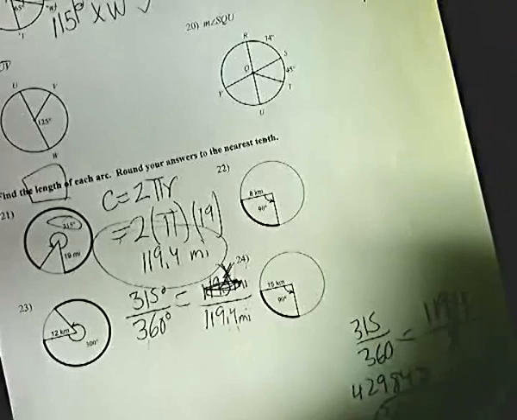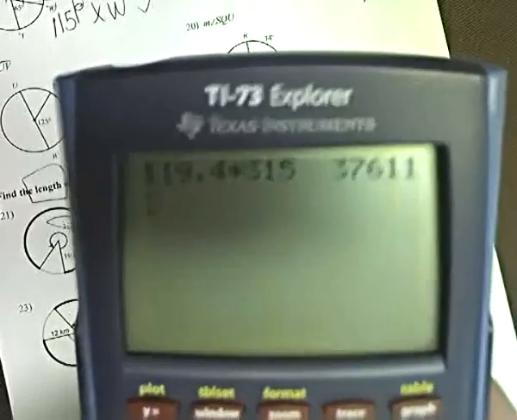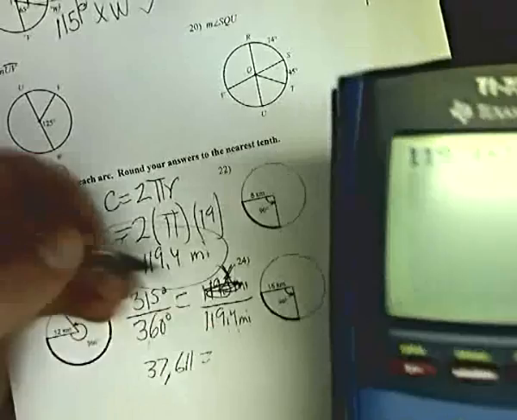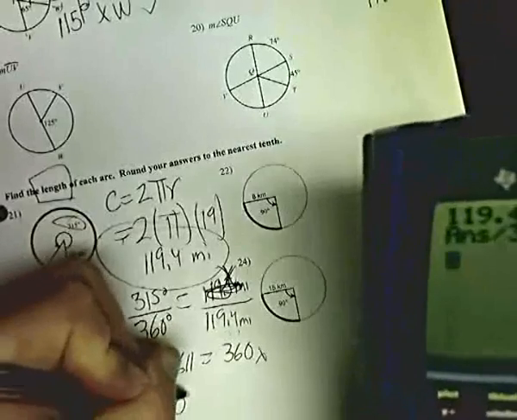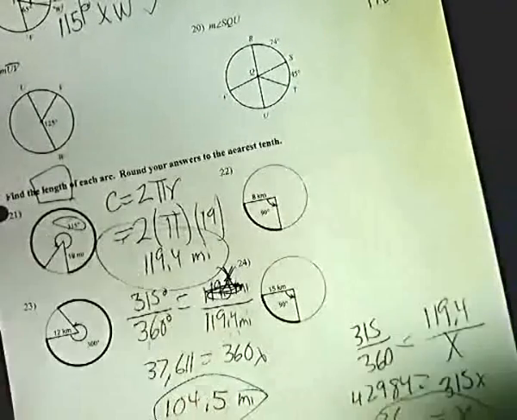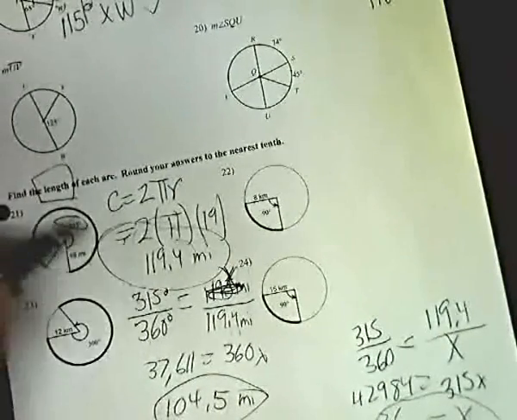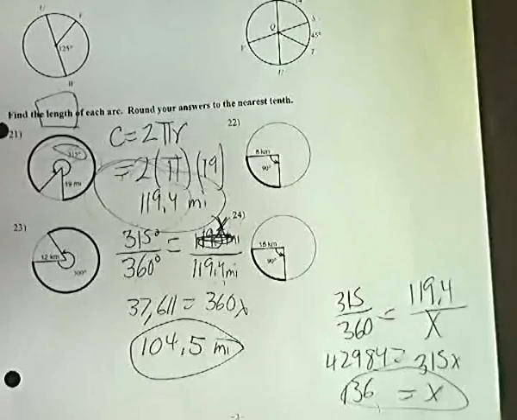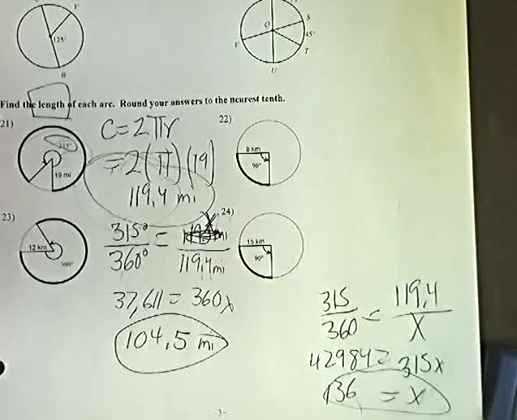315 times 119.4, just like this, I get enter. 37,611. And then I've got 360x. Divide by 360. 104.7 moves up to 5. And this totally seems like an acceptable answer because it's a little bit smaller than the 119 that the whole circumference represents. And that's a lot of circles. So that seems like definitely a reasonable answer. And that is pretty much it. If you have any questions, please remember that you can email me or you can talk to me if we happen to be in class right now, or if not you can always message me on Edmodo and no other way. Thank you.